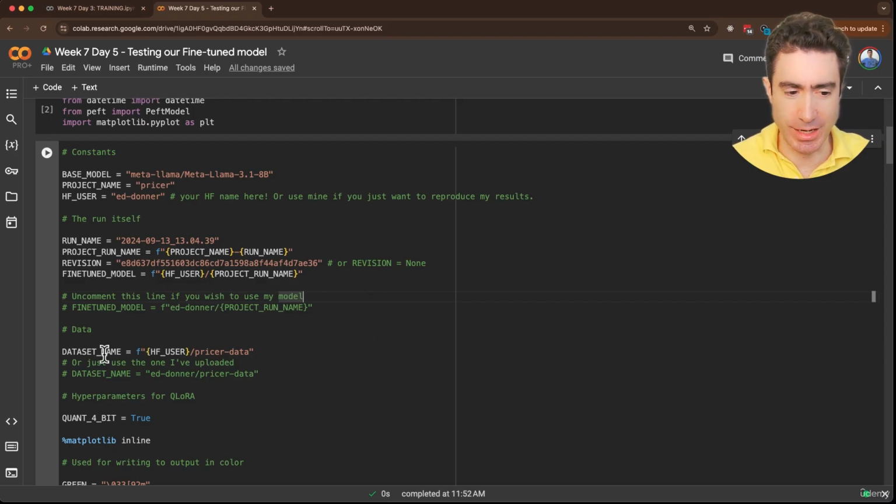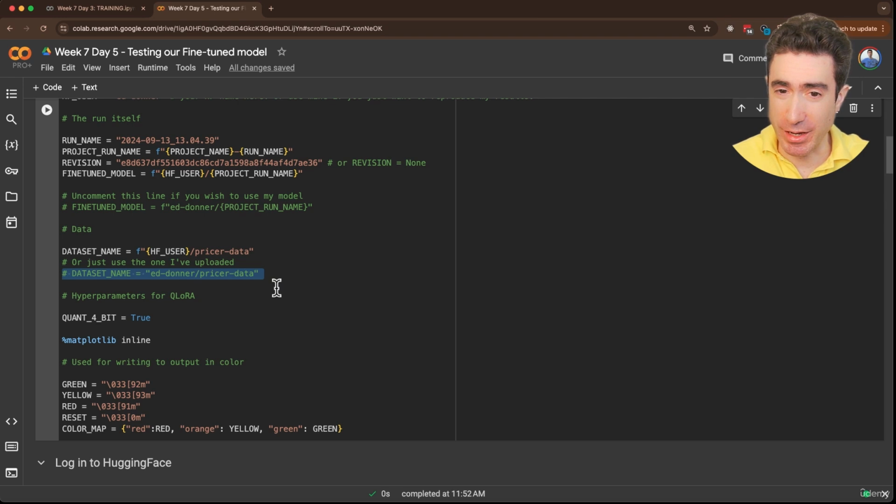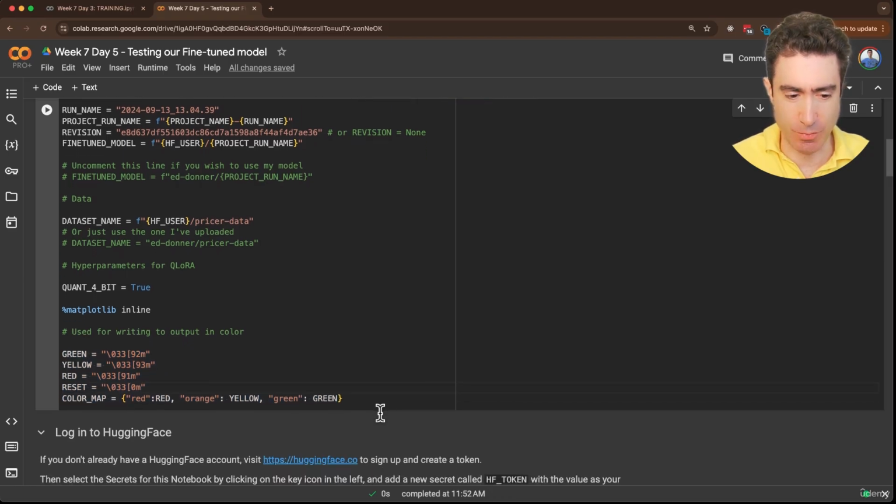Okay, and then for the data set, again, we load in the data set that you have carefully, lovingly curated and uploaded to the Hugging Face Hub, or you can just use my one, should you prefer. And by the way, if you have gone with the lower cost version of this and you've trained your model for home appliances only, then of course you should be filling in the lite data set that you'll have built and your model for home appliances, and you will get similar kinds of results. Quant 4-bit is true, we are quantizing, and then you may remember these are the nice ways that we can print colorful lines to the output.